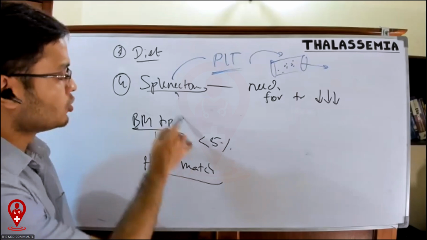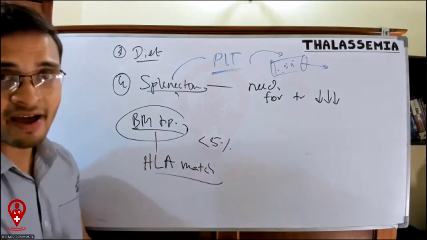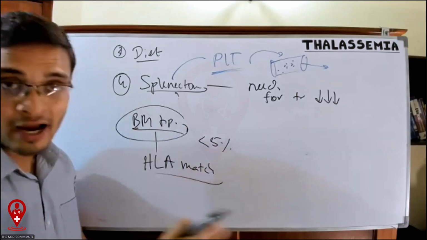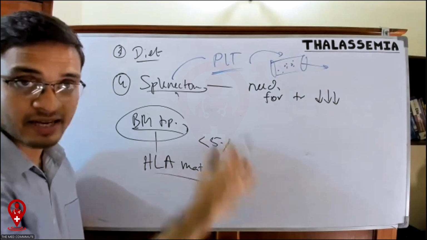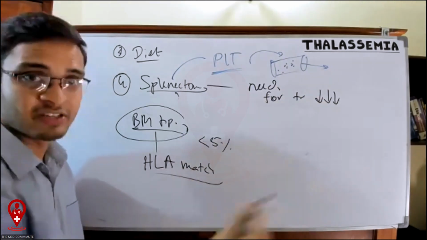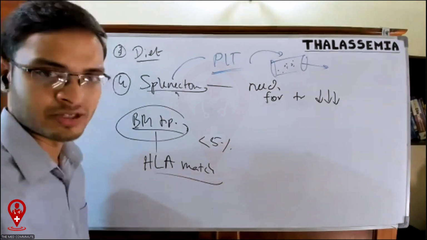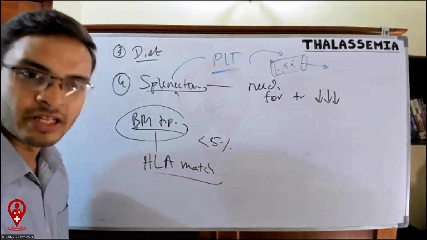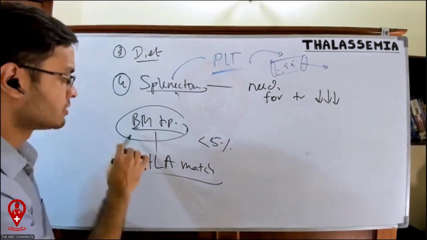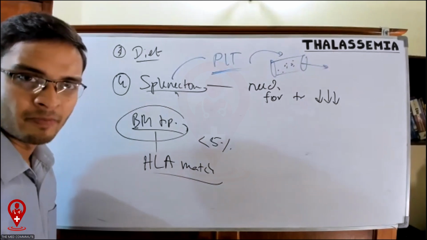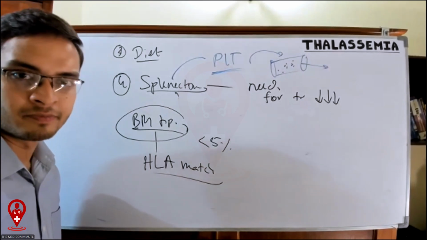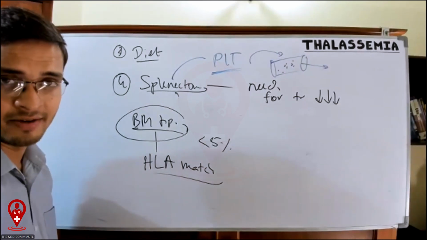Also, with bone marrow transplant, you all should know if the child is currently having iron overload or liver damage. We said when there's hepatomegaly, later with the iron overload, it can progress to cirrhosis. If the child is already having cirrhosis, we don't usually recommend bone marrow transplants in those cases because the mortality rate is still high. We don't want to risk it, so we don't usually do it.